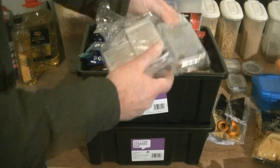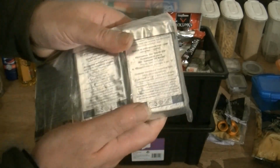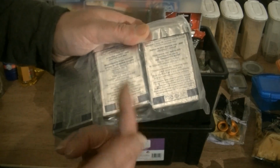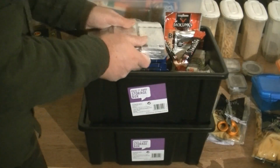Emergency Russian rations. These are really good. These have a really long shelf life, just in case. I've got some of these. These are good till 2022. They were like 5 years, but I've had these ones for about a year and a half, so I think I've got until late 2022. I've got a load of those in there.